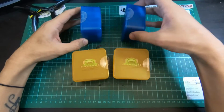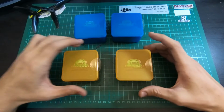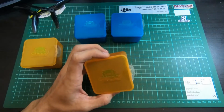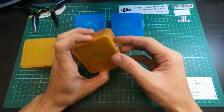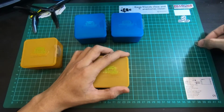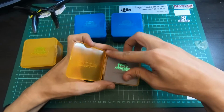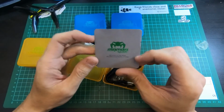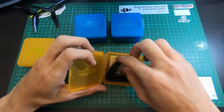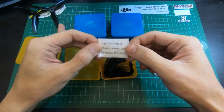So basically, I have four boxes here, which I have already removed the seal from. We are going to start with one of the orange boxes. Again, this box cost me $199, excluding the shipping cost. Let's see what's inside. So let me just remove this. Okay, and on the inside we have a piece of Mamba stick paper here. It's nothing, just a piece of paper. And inside, as expected, we have the discount code here.